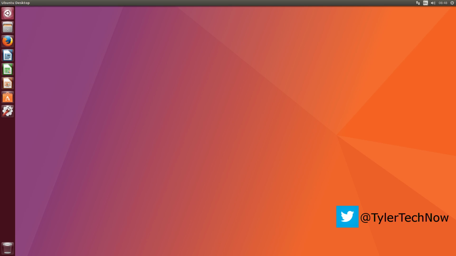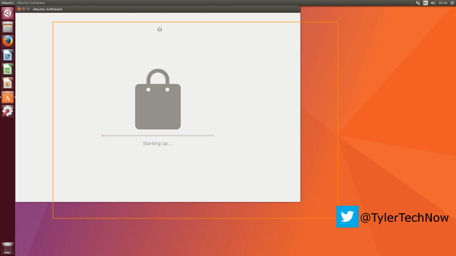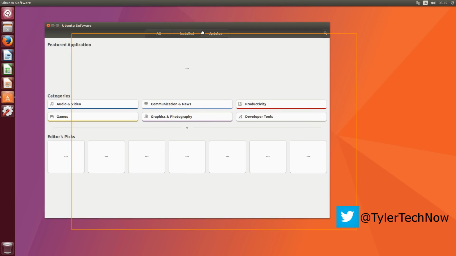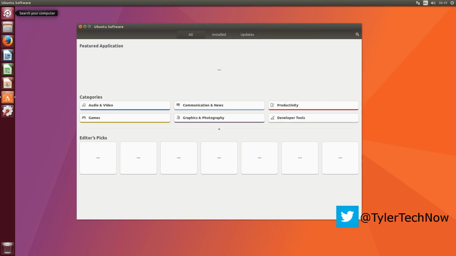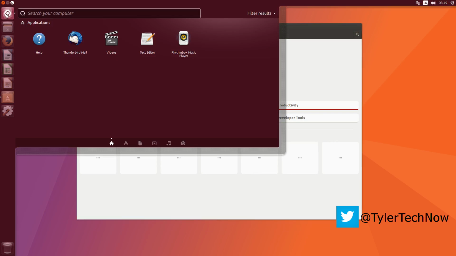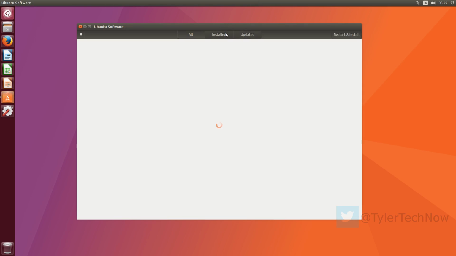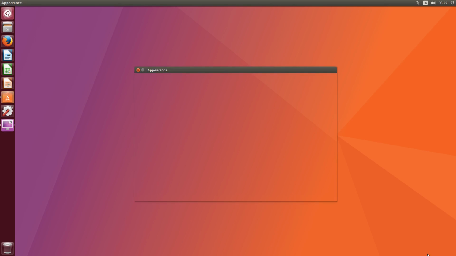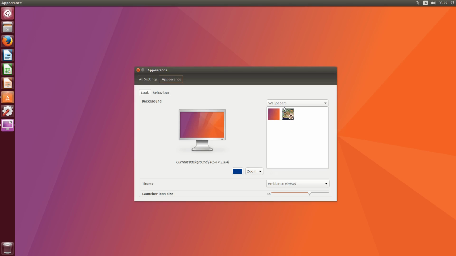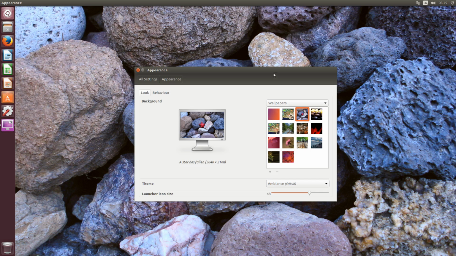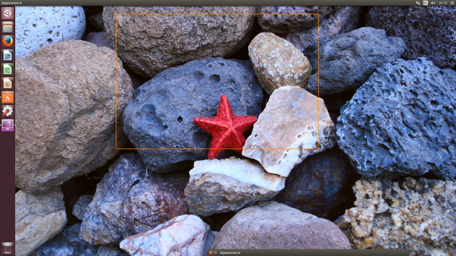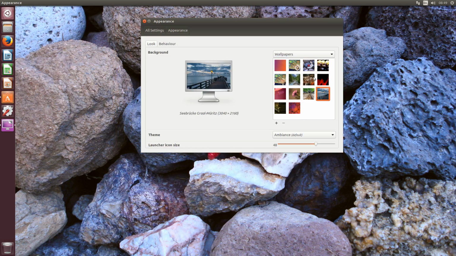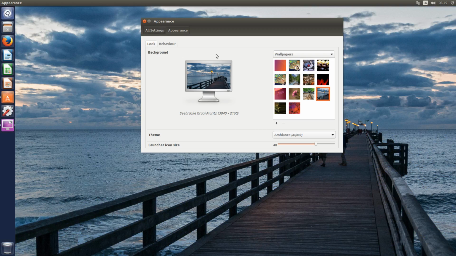Okay. So, as I said, it's still in sort of beta testing mode, it's not as quick as you'd expect. It's not very snappy at all. There's a little lag here and there from loading that animation. Let's see if there's any new backgrounds. As you can see, it's very slow at the moment. Is that new? Don't think I've seen that before. A little starfish. I've seen that before.